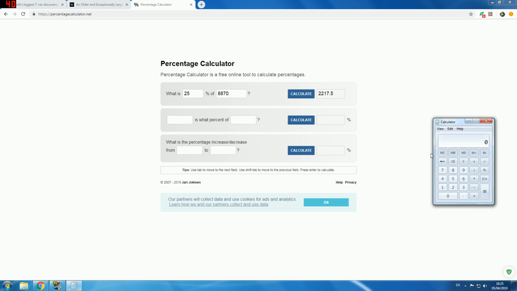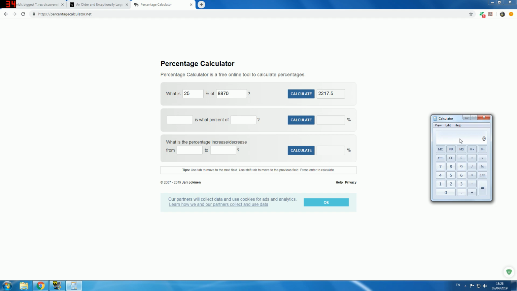Now we go to the calculator, we add 8870 plus 2217.5. Again, this is a very big margin. Obviously 11 tons is going to be quite a lot, to be honest. I don't expect that to be true. I always tend to stick with the average or conservative values, and I think that's what everybody should be doing. It's always better to be slightly downplaying it than overplaying it, because you're less likely to be correct with the higher end value than you are with a slightly average figure.